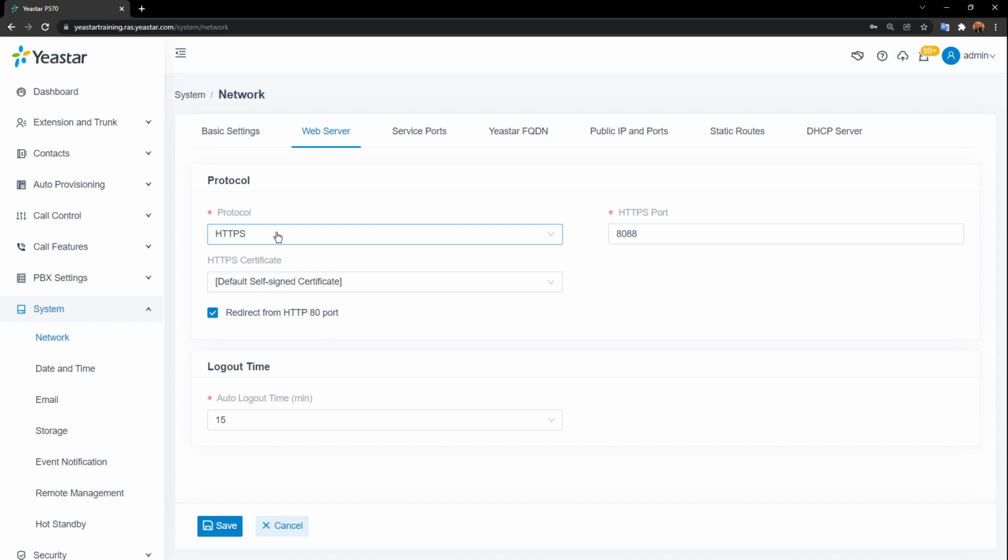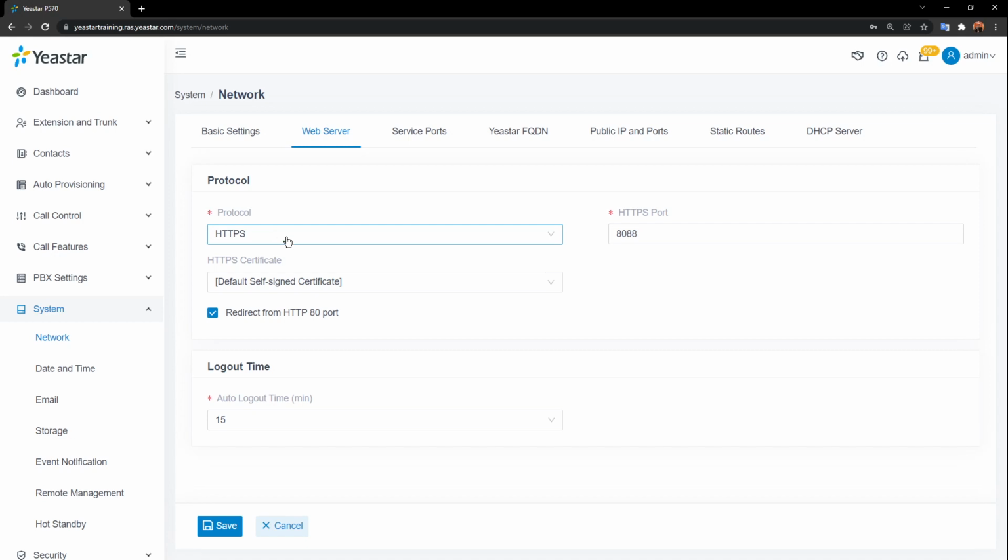But once again, we're just logging into a PBX. This is not a web server. It's not an actual server deployed in the public network. It's just a hardware PBX deployed in your local office, your local area network in your office. So you can definitely just click on proceed, skip that part, and log into the system directly. So this is the second point I want you guys to be careful about.